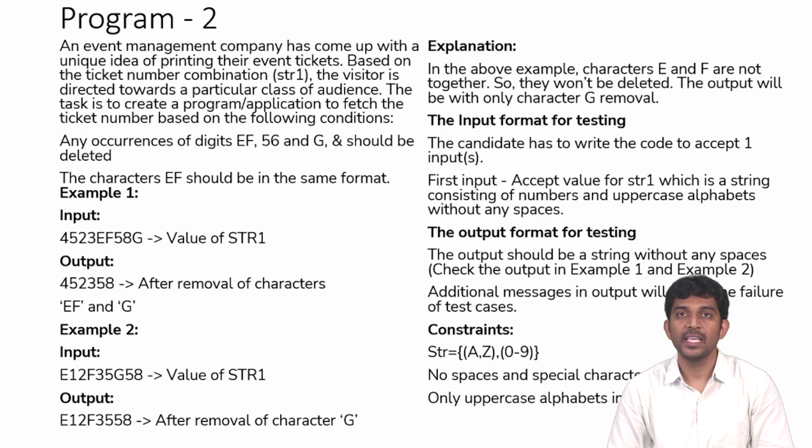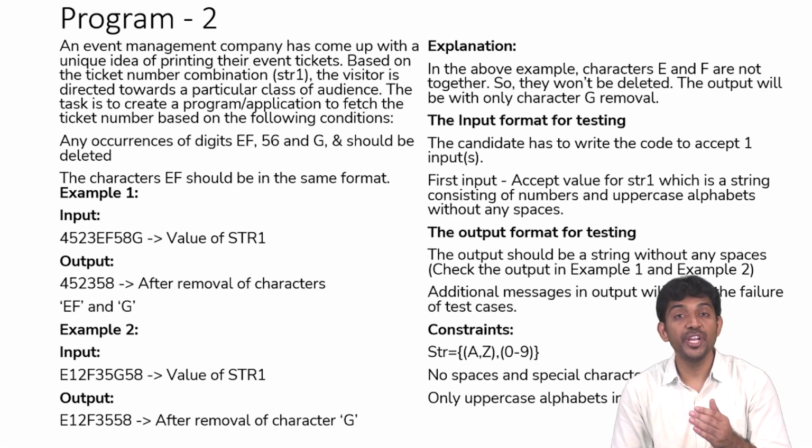And program 2. An event management company has come up with a unique idea of printing their event tickets. Based on the ticket number combination, the visitor is directed towards a particular class of audience. The task is to create a program or application to fetch the ticket number based on the following condition.